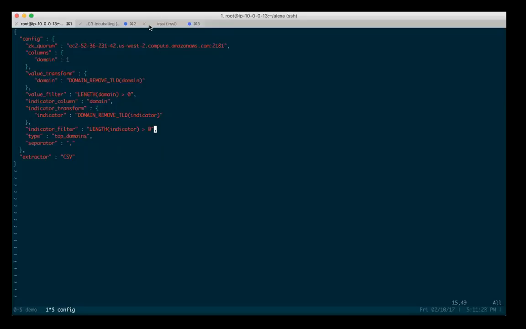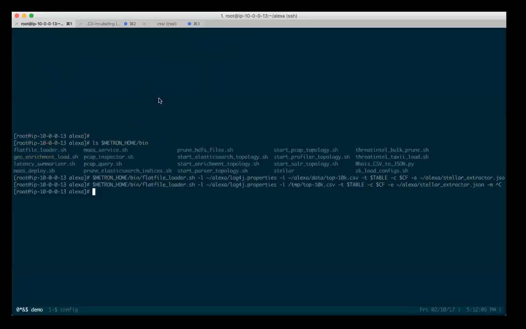So I think at this point we could probably pop over to the demo. Oh, one more thing I want to mention here. One additional feature that we've added, which again exposes functionality similar to what we've exposed in the parsers and enrichments, is a zookeeper quorum property. What that allows us to do is, if you have any properties specified in your global config, it will be able to hit zookeeper and pull those values out as part of your transformations and filters as well. That is all exposed through the Stellar transformations and predicates. So we can probably pop over to the demo part of it now.